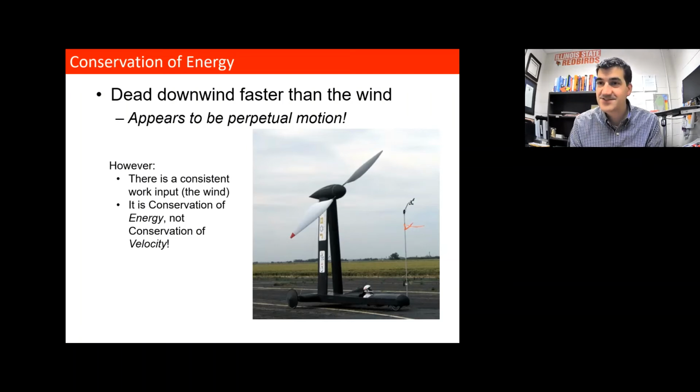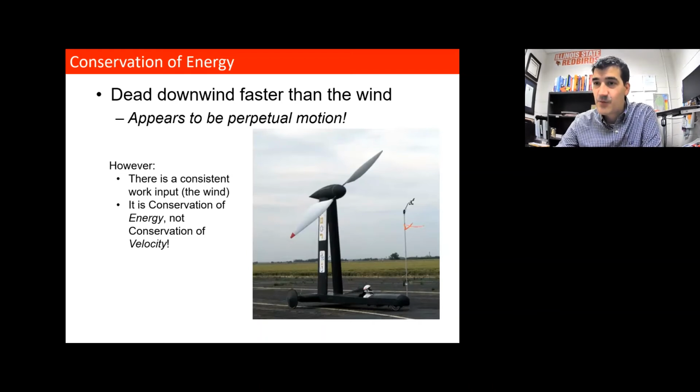But it is true, actually. It really does work, and it's not a violation of the first law of thermodynamics. The way that I think is most helpful for me to understand how this is working is to first just ignore the propeller. So just say there is no propeller on this thing. It's just a car on wheels, but there is no motor or anything. And so the wind is going to push it. There's going to be some drag on this vehicle, and the wind is going to push it, just at a certain speed.